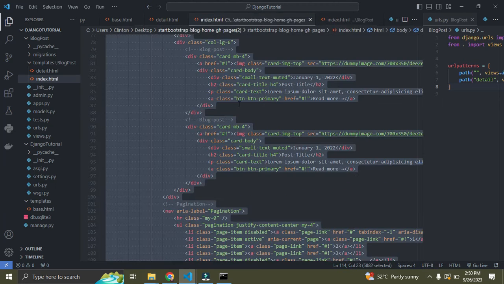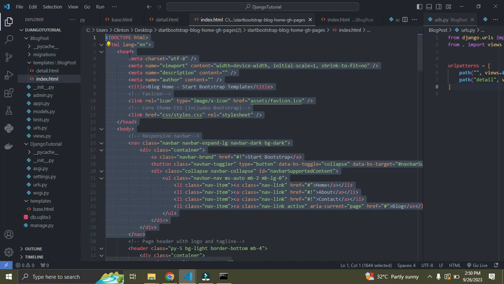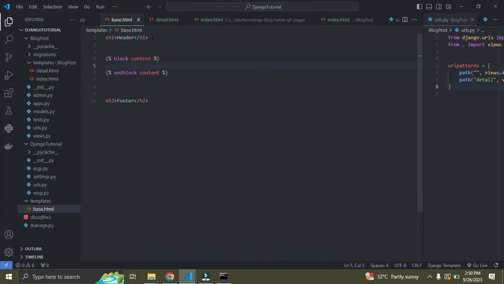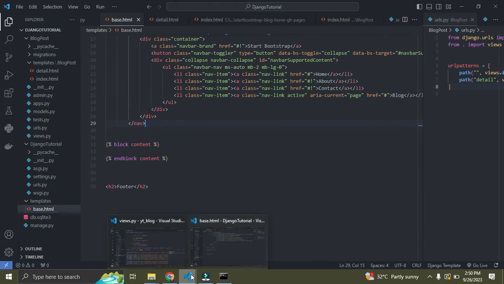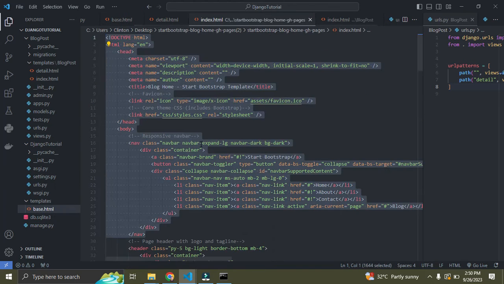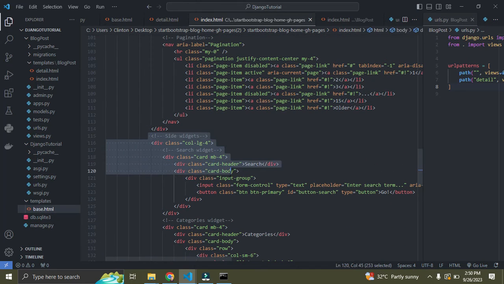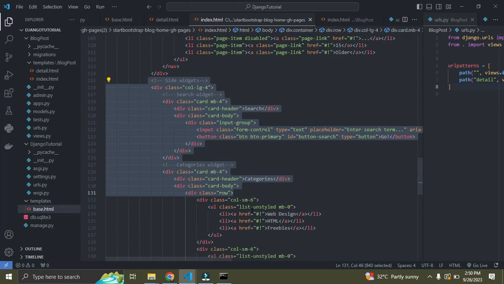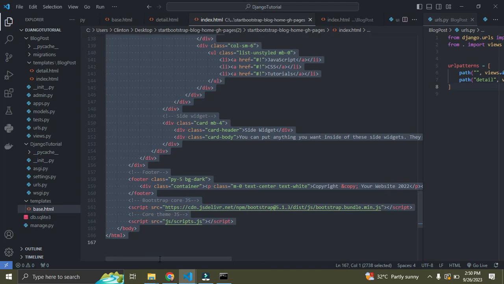and then I'll copy the header and the footer for my base.html. Okay, I'm going to start down from nav down to the top. Ctrl C. Where's the base.html? I'll paste that here. Paste. Understand? So I'll go down and copy the footer. I'll start from the sidebar downwards. Sidebar down to our footer. Copy.